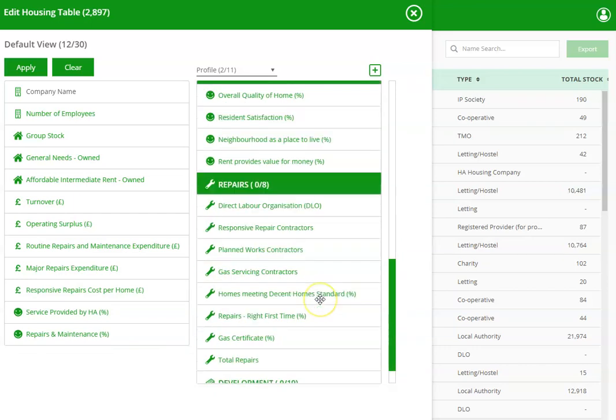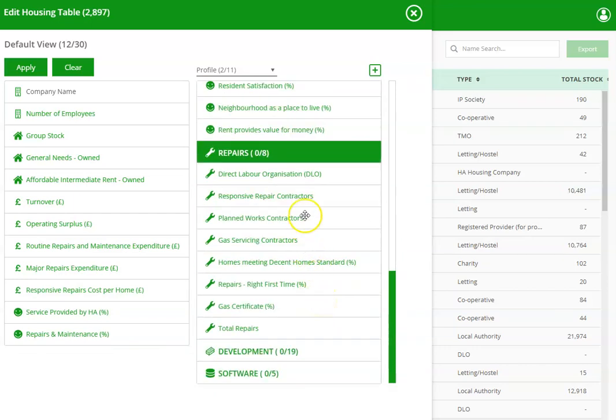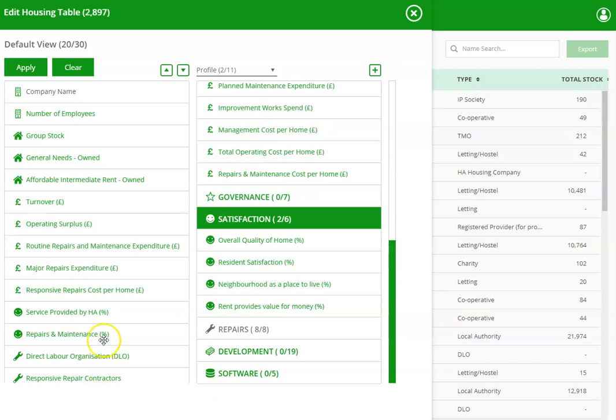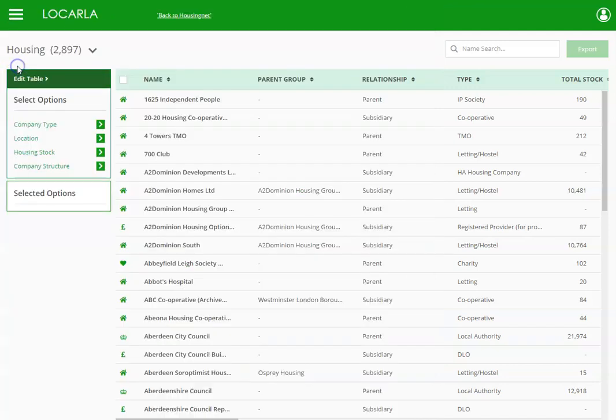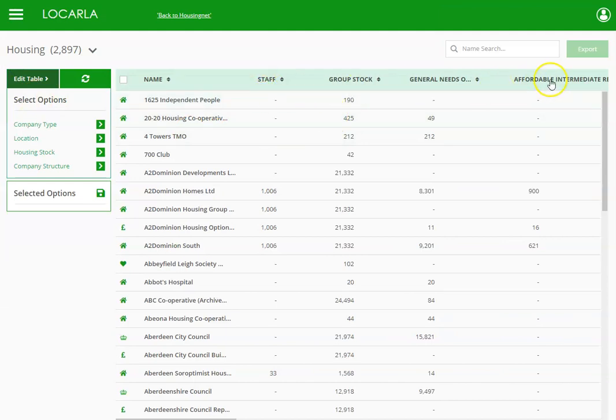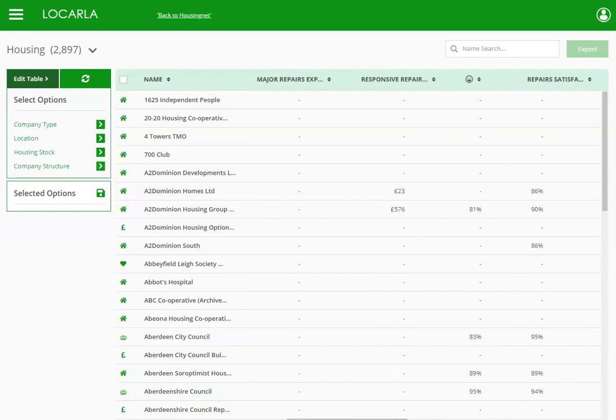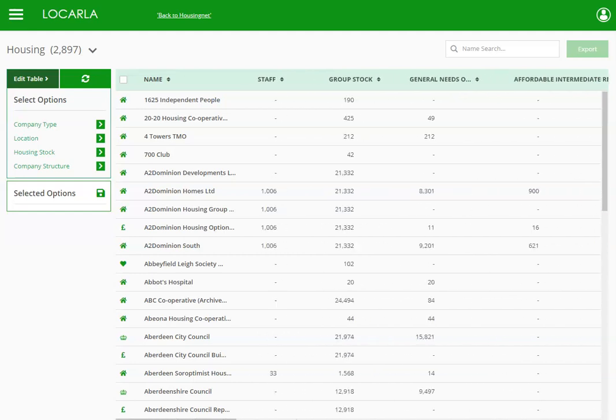And then with repairs, if you do have a premium license, you'll find a lot of very interesting data in the repairs section. So I'm going to drag the whole of the repairs section into the table. As you can see, I can have up to 30 different data points, but I'm going to stick with these at the moment. And so I'm going to apply. And you'll see now that the column titles have changed, so that we've replaced the data. And as you can see in here, data has changed.